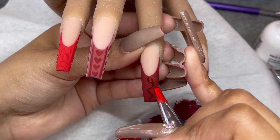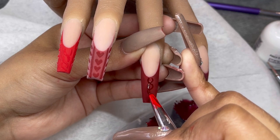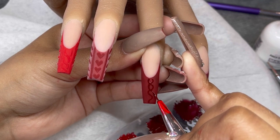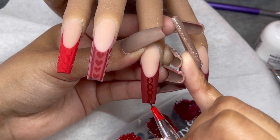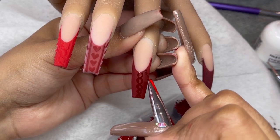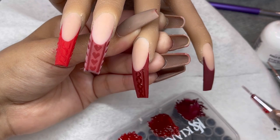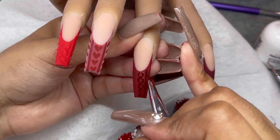So for this design, on the ring finger, I'm actually going to be doing like a chained design. Another really cute, simple knitted nail art. However, I feel like this one was probably the trickiest because it's really hard to get those squiggles exactly the same and nice and proportioned. So I just did one side, then connected the other.